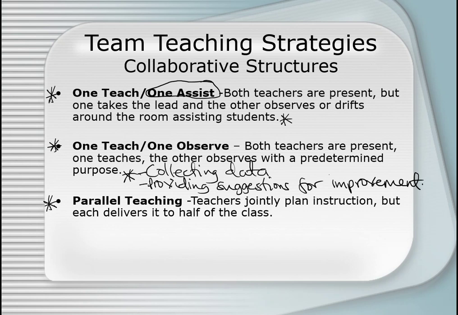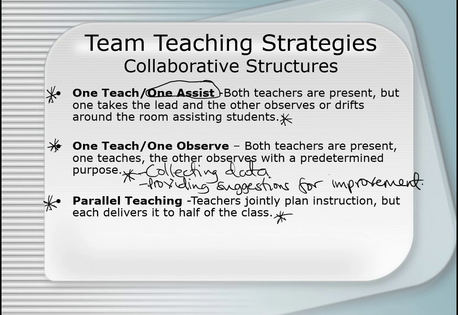Then we have parallel teaching. In this type of class, the teachers are going to plan their instruction jointly. So you come together and plan the instruction. But then after you plan your instruction, you say, let us share the class. You are going to take half the class and teach it. I am going to take half the class and teach it.